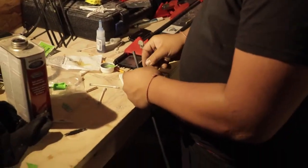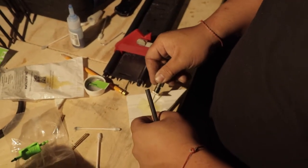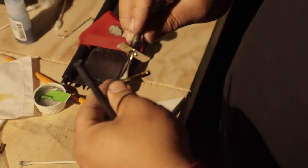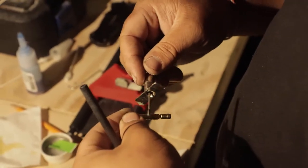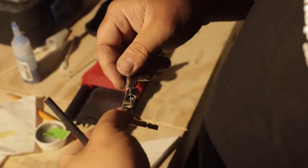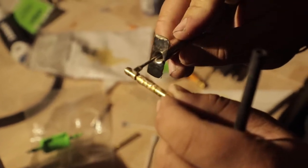So we're just gonna mix it a little bit. It's getting hard. We're just gonna apply a little bit all around it. When I first started, I put like 5 scoops on there. Yep, and they don't need much at all. All right, you see? Put a little bit on the edge.